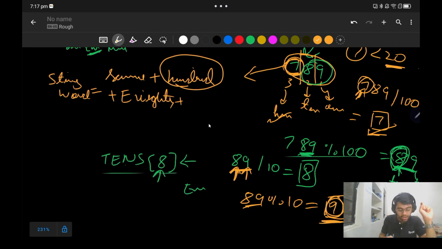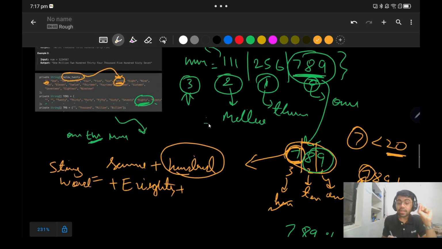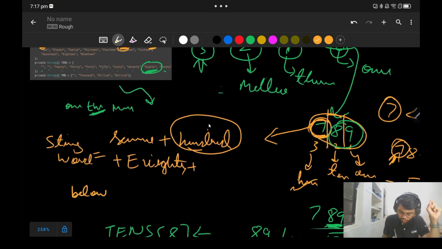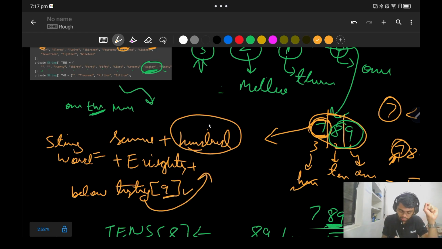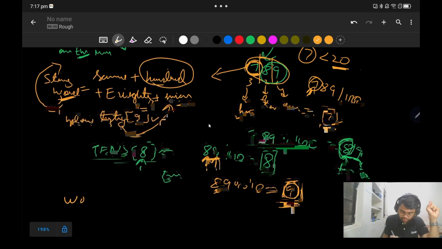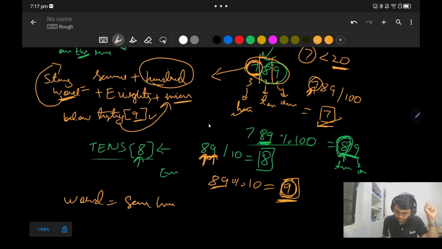It is simple. You know that we are storing single elements in our below 20. So again, you will call this below 20. Hey, below 20, just return me the element whose index is 9. So it will return me 9, and we will store this in this word. This word will store 89. Right? And we will pass this word into our main word. So our main word becomes 789. 80. Oh, sorry, my handwriting is horrible.